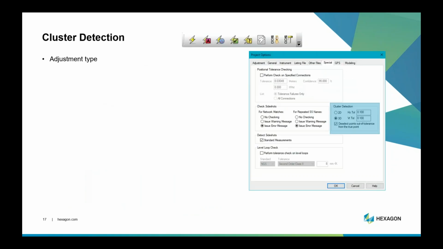Cluster detection. This is an adjustment type that is the third from the left in the ribbon at the top. It's the one with the little blue circle and the 3 dots. You can change the tolerance settings for this in the special tab of the project options.